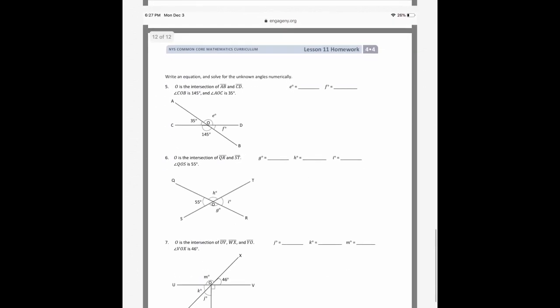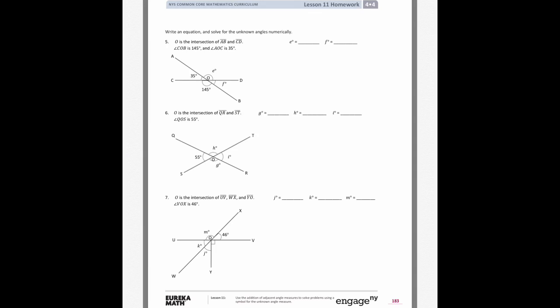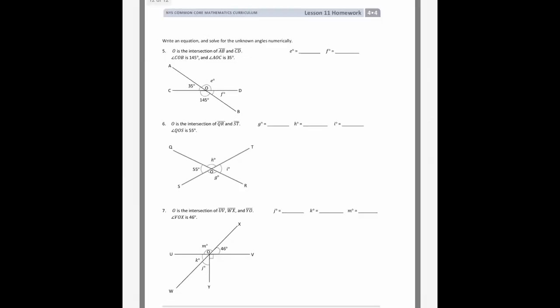Okay, now this is where they get a little crazy, so bear with me. Here, you've got a lot of missing pieces, but you've got a lot of information to go off of. They should all add up to 360, but that doesn't necessarily help you when you have more than one missing piece. So here, you have AB and CD that intersect at O, and you're given two pieces: one that's 145 and one that's 35. This is how I'm going to split it. I'm going to look at CD. That's clearly 180 degrees, right? So on this bottom half, if I'm looking for F, 145 plus F is going to give you 180. So I'm going to subtract 145 from 180 to figure out what F has to be.